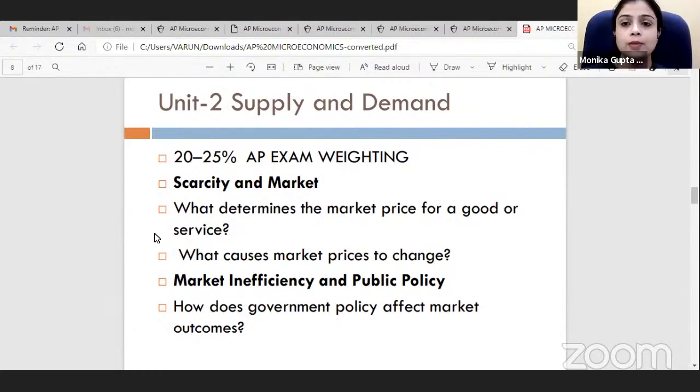So here you determine the role of an excise tax and the role of a lump sum tax, and due to which what happens to your quantity, and how it is going to affect your marginal cost or your total cost. You should be able to examine and answer it: will your quantity change or will it not change? That is why we are going to talk about this in government policy.